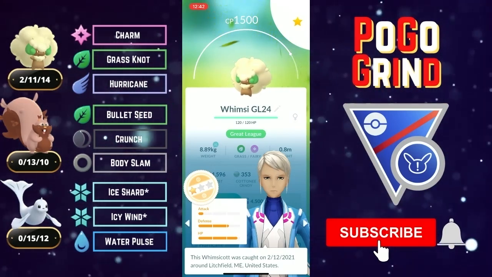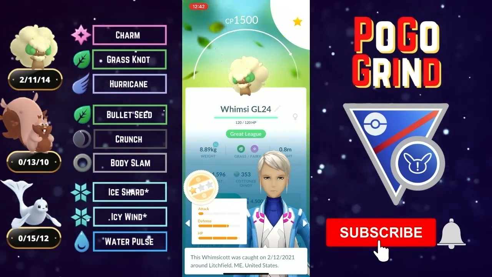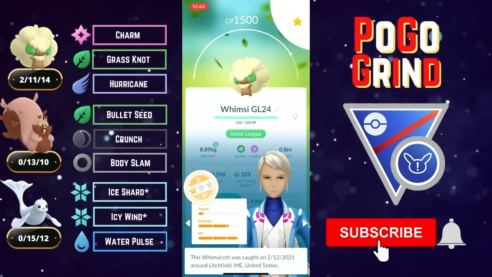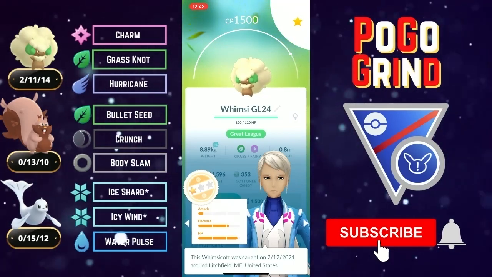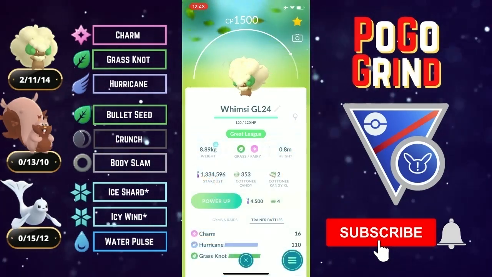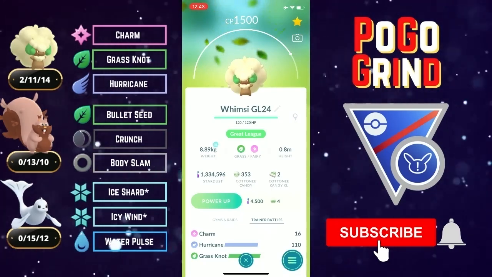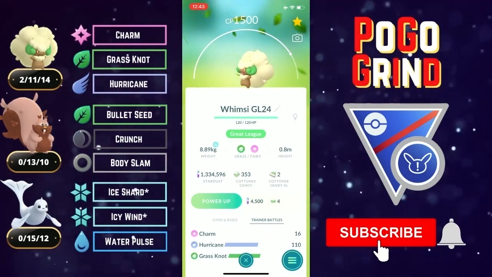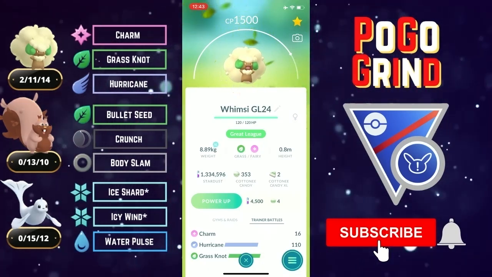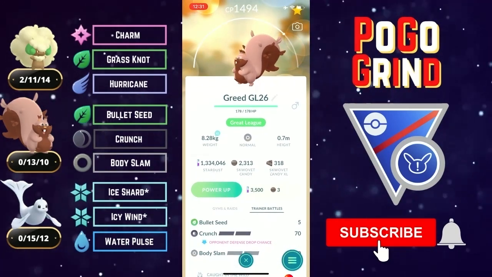But we've got Dewgong in the back, and this team has Whimsicott in the lead, guys. If you have played any Little Cup format, like the Element Cup or the regular old Little Cup, you might be familiar with Cottony. Cottony is the pre-evolution of Whimsicott, guys, and we are running Whimsicott in the lead with Charm, Grass Knot, and Hurricane. Hurricane, you really don't even need it. It's hard to get to. It really only works when shields are down, just because Charm takes so long to charge.